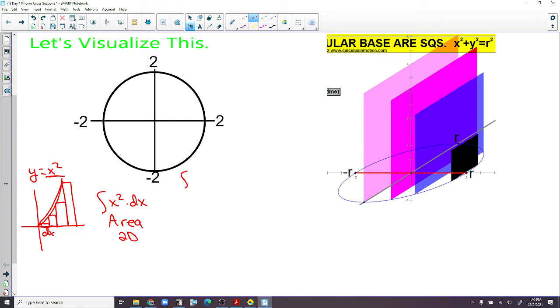Well, now, if we integrate the cross-sectional area and multiply that times dx, this is actually 3 dimensions, or the volume. So we want to integrate the cross-sectional area. Integration is like taking all of those and adding them up with depth, with a 3rd dimension, but we want that depth to go to 0 for each of them, and an infinite amount of those. Just like we had our width for our rectangles go to 0, but then an infinite amount of rectangles, so that we got the area perfectly. Well, here we're going to get the volume perfectly with integration.